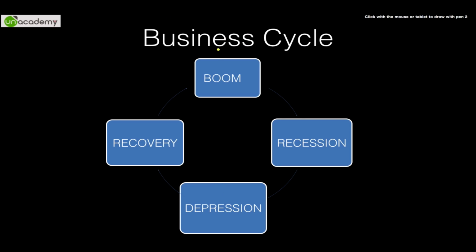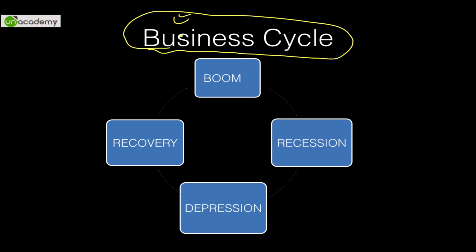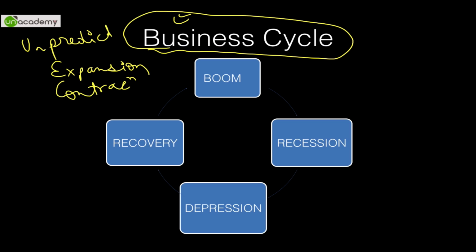So basically, we will talk about something called the business cycle. This is basically where there is an expansion in the economy, which is almost always followed by a contraction. And the term cycle is a misnomer because it is sometimes unpredictable, and it's not necessary that one is followed by the other in all the cases. It might happen as a prolonged recession or prolonged depression going on.